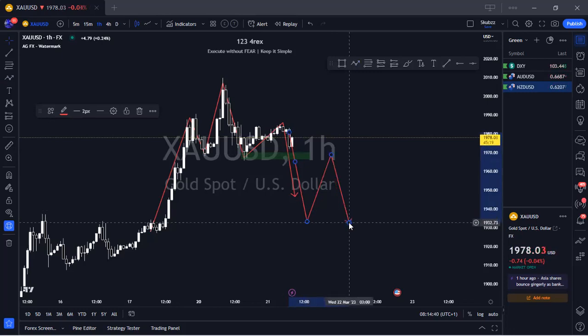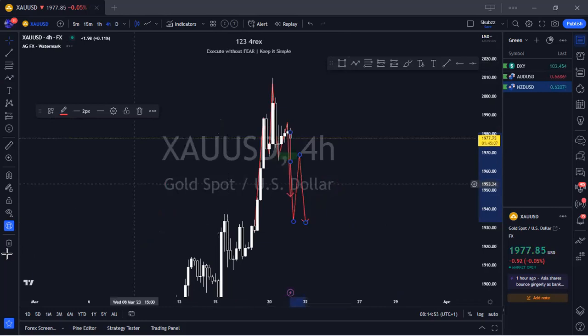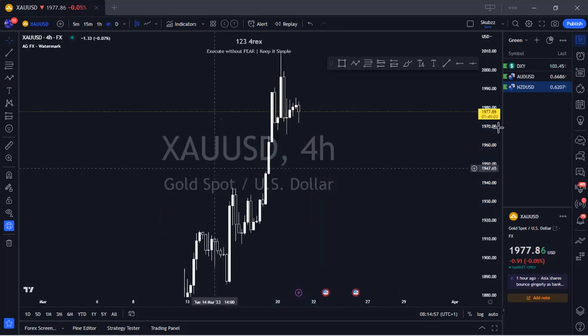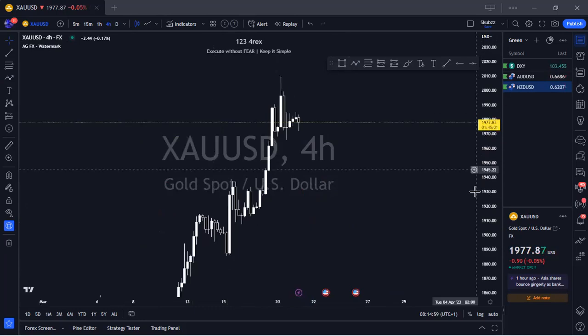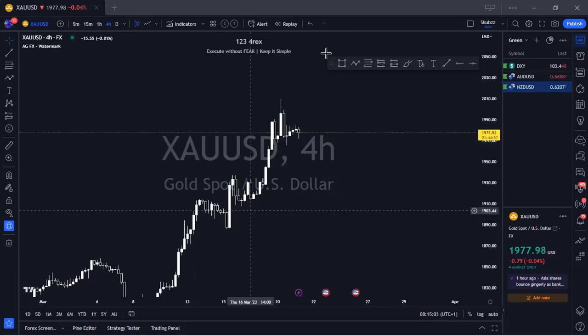What was the general trend on gold? It's currently bullish. Let's go to the 4H so that you guys will look at this. What is this? It's clearly bullish. It has not shifted yet. We've just been having higher highs, small higher lows, higher highs, small higher lows.